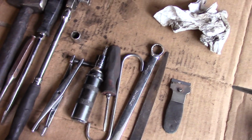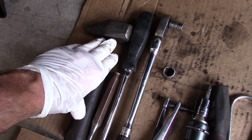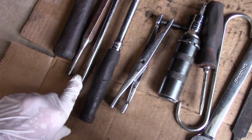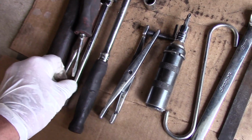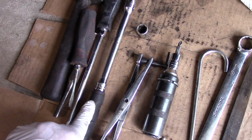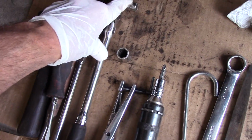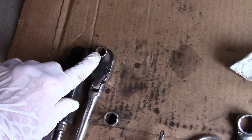All right, this is an example of what you're going to need to do the job. A hammer, any kind of hammer, it doesn't matter what it is, as long as you can hit something with it. We're going to need something like this, a metal drift, a couple of different screwdrivers, whether it's a long one or a short one, a ratchet with a fairly long extension. The longer the extension, the easier the bolts will come out. All right, of course, we're going to need a socket, and I will tell you this, make sure you use a 6-point socket.